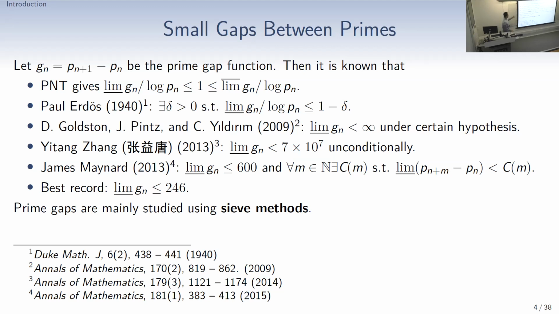In 2009, these three people unconditionally proved that this limit infimum equals 0. But that is not their most important contribution. In the same year, in the same research paper, using similar methods, they proved that under a certain hypothesis regarding the distribution of prime numbers in arithmetic progressions, we can make the gap between consecutive primes bounded by some constant infinitely many times.